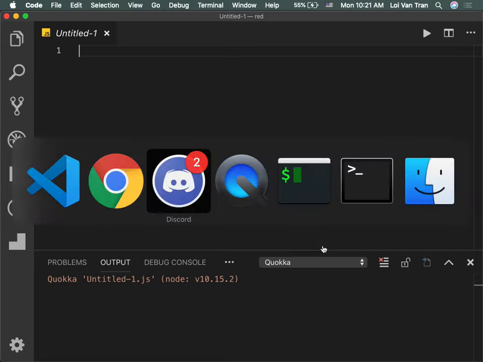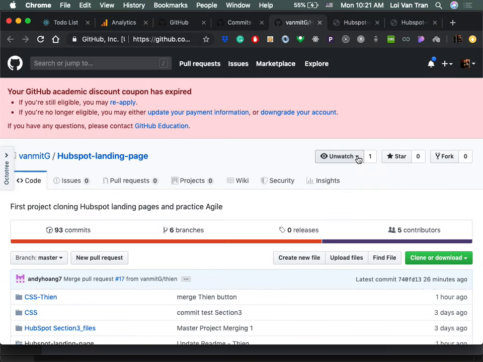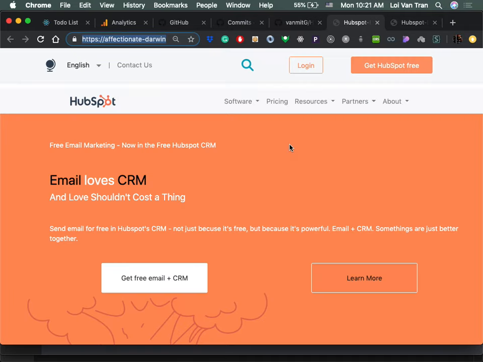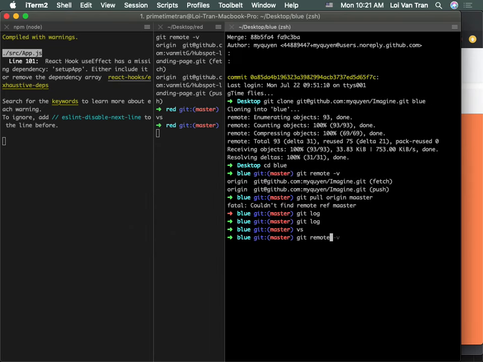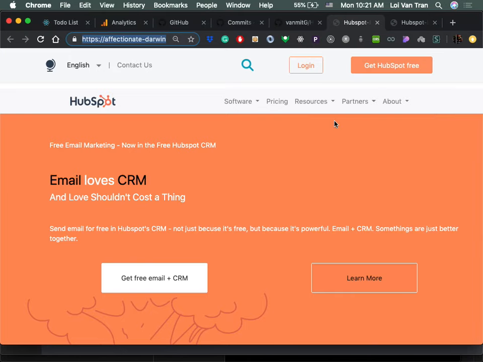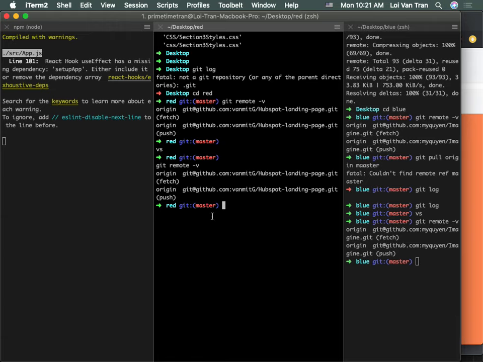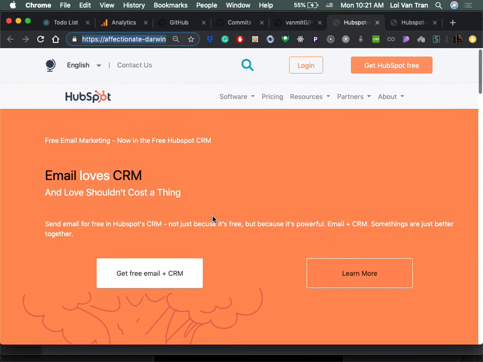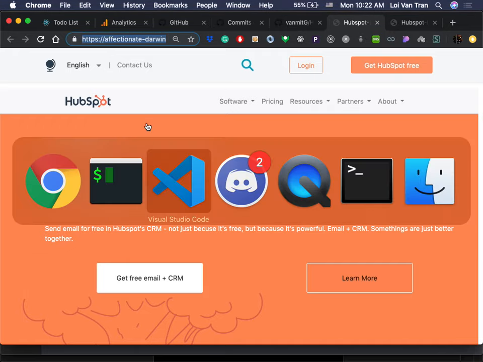Actually, before we dive deep into the lesson, I want to review your guys' work. I want to say good job. I'm really impressed. You guys put your heads together on this. Which team is this right here? This is Get Remote 3. Okay, the HubSpot, Team Red, okay? Good job. You guys can see right here that they deployed their application to production. For Team Blue, you guys can check this all out right here, okay?